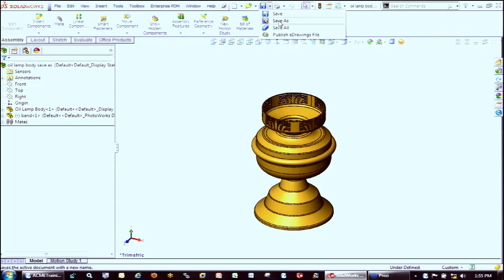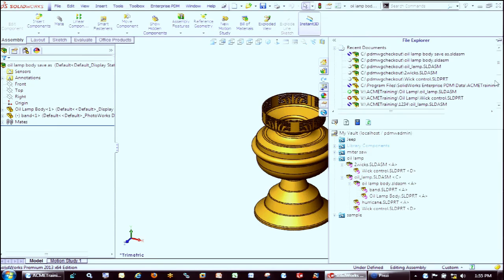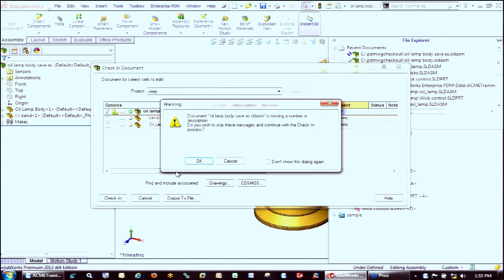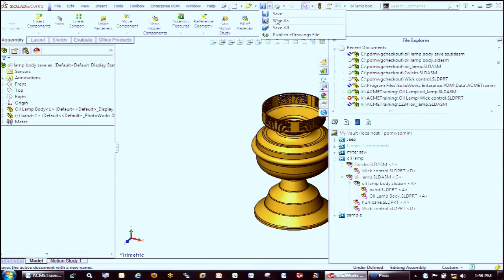I can also save as a copy. Let's do this first. Let's check this in, and I will check this into keep ownership, a new project. Let's pick. All right.